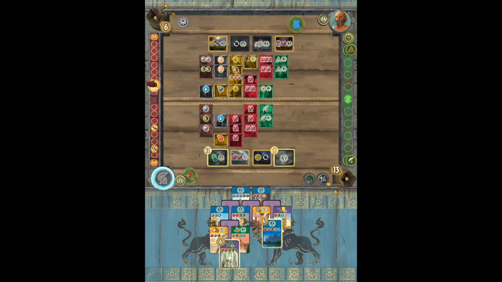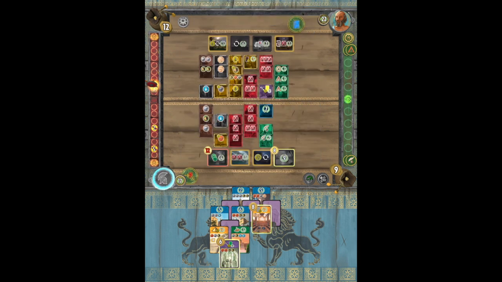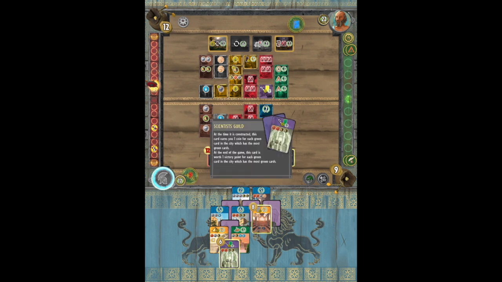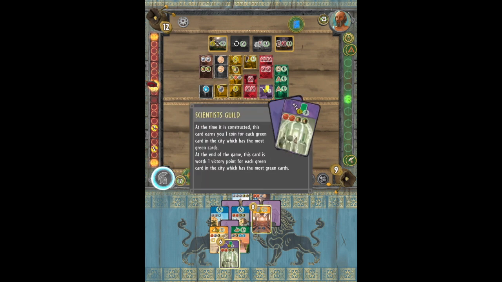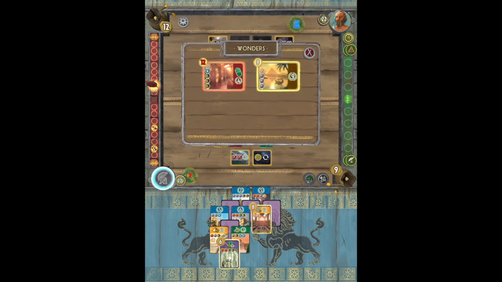And I don't really have a whole lot of points right now, so I think I will do that. Because it looks like neither one of us is going to win by military or by science. So we're just going to try to go for points. And I will take, let's see, this gives me points per green cards. I only have 2, and that only gives me 1 point. So I think what I'll do is build my wonder that gives me 9 points.